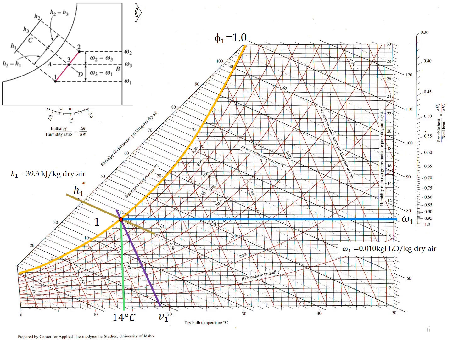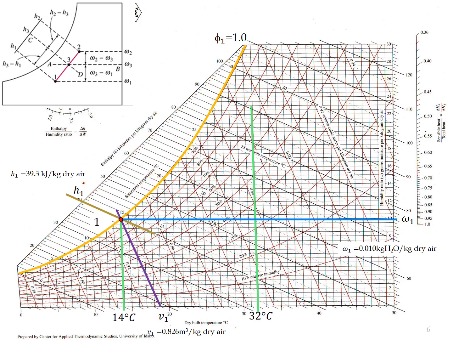And also we can determine the specific volume for state number 1, V1. So we need to draw the line parallel to the constant specific volume line. So the value will be in between 0.82 and also 0.83 meter cubic per kg of dry air. You need to make your own scale in order to obtain the exact value of V1. So the V1 value will be 0.826 meter cubic per kg dry air.